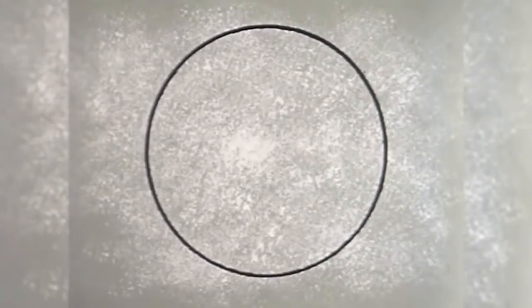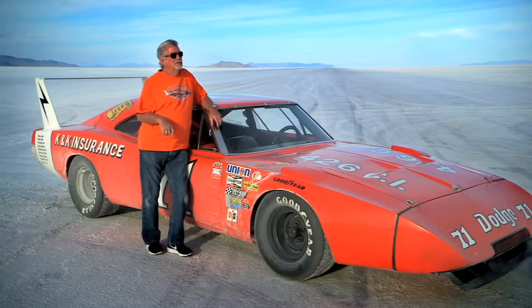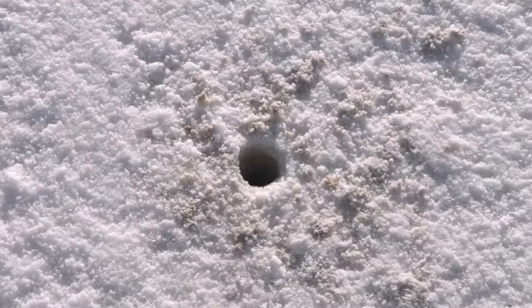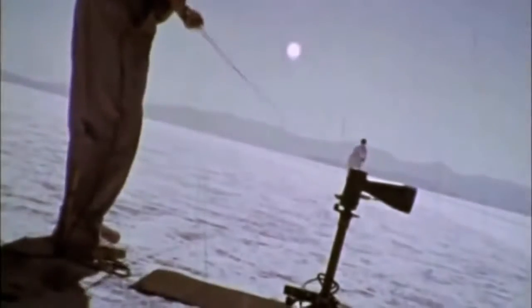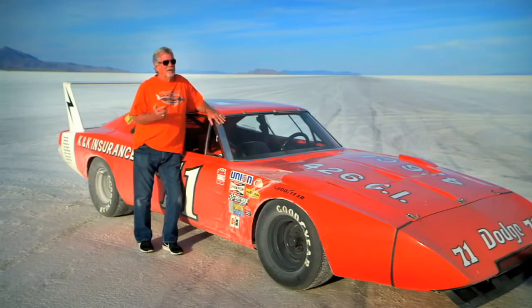One of the things we wanted to get out of the way was the 10-mile circle run. We had a half-inch drill with a long drill bit, and we would drill holes in the salt to put the stake. We got us a cooler over at the little grocery store and a couple six-packs for the first day, and I think it wound up two or three more six-packs per day. It took us about 2.5 days and about 2.5 cases of beer. You know, we were really professionals. Buddy would have a good time now. I called it extra to contract.